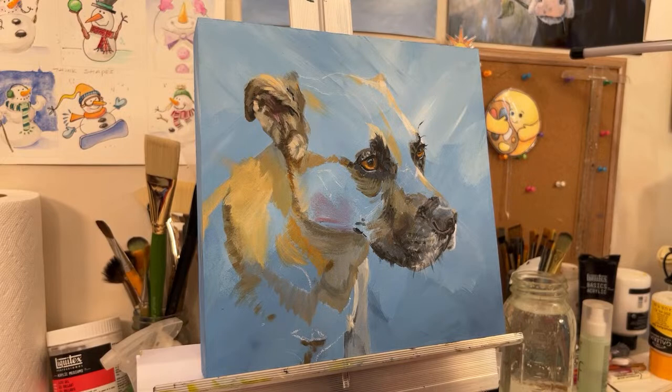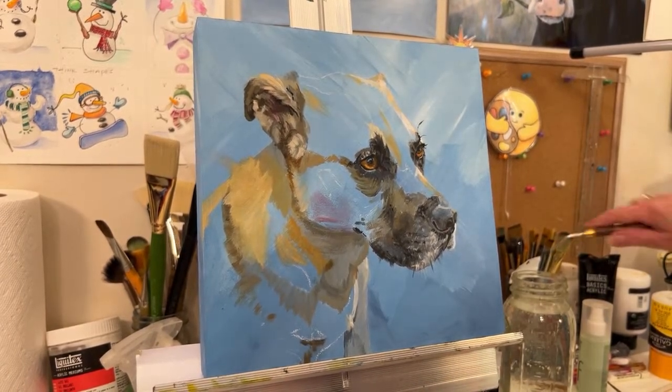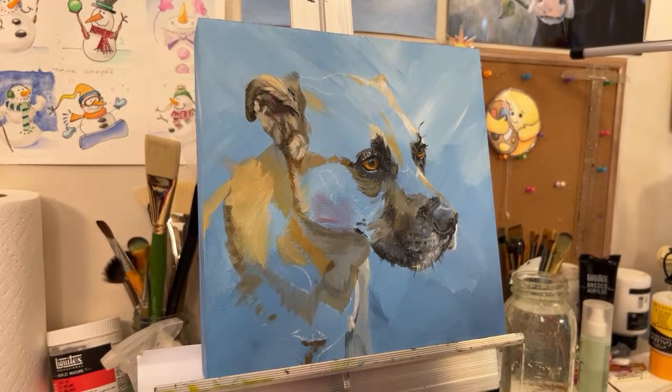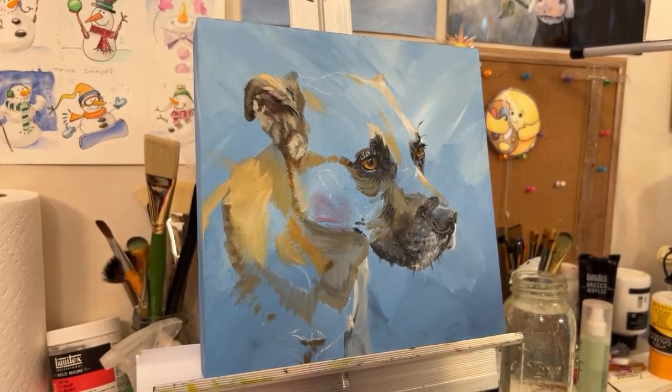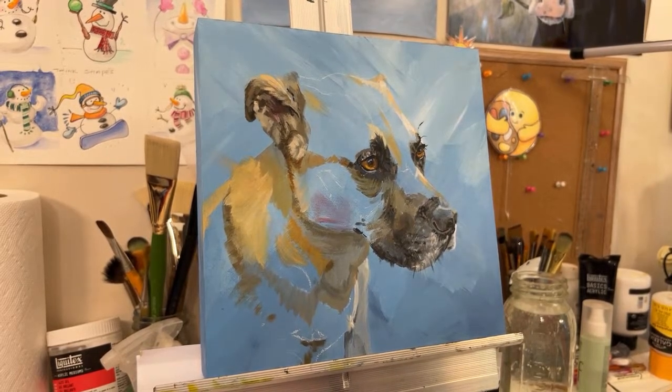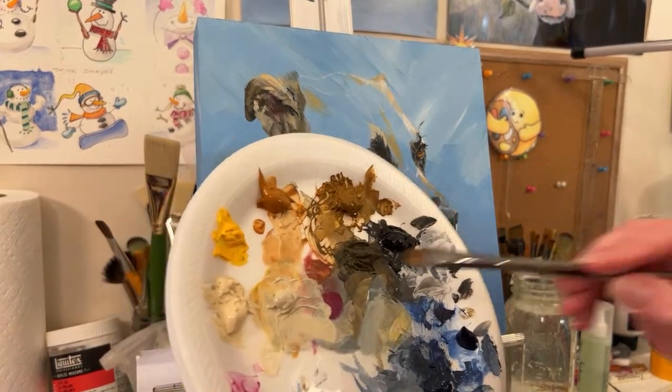Sometimes I get it right right off the bat, and sometimes it takes me, especially when I haven't painted for a little bit on it, then I have to kind of get back into the groove. I also think it's better to take a break because I'm like, oh, I like this better than I did a couple days ago. I sort of detach from it. All right, let's try this.